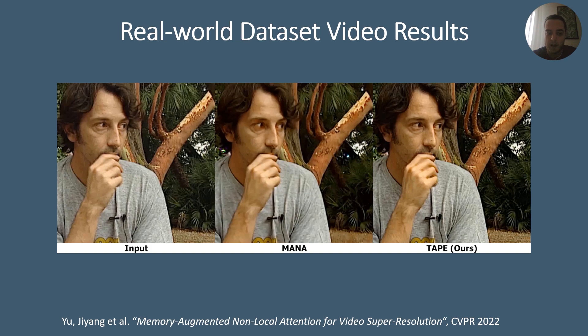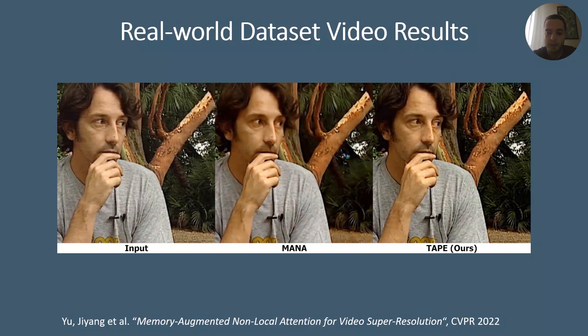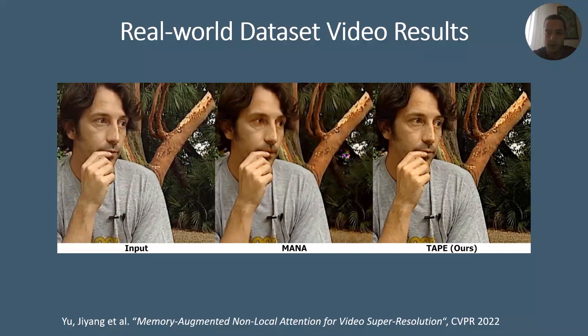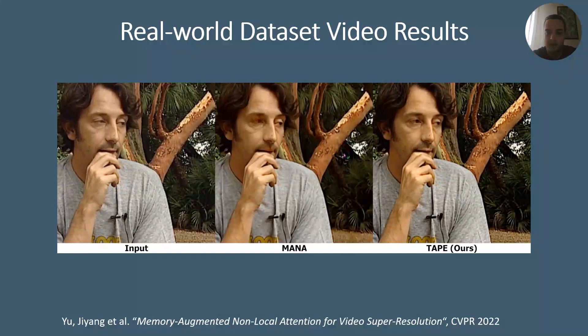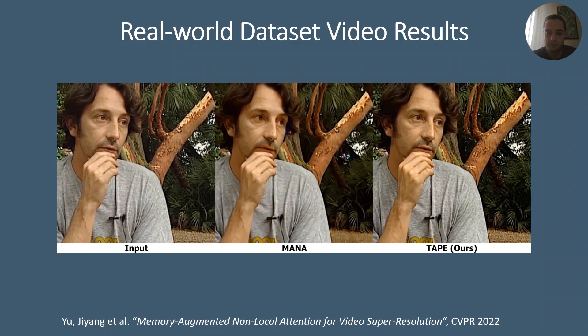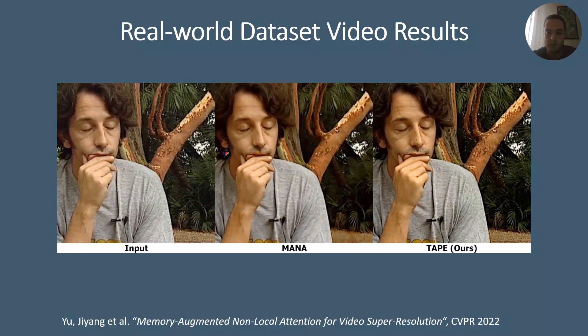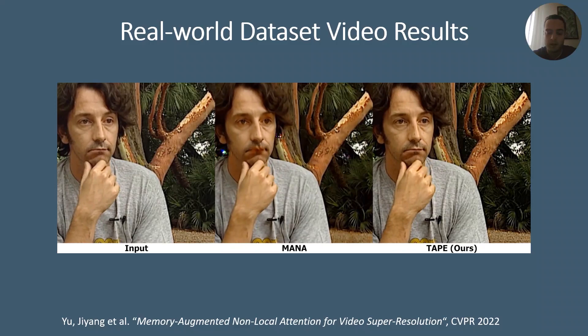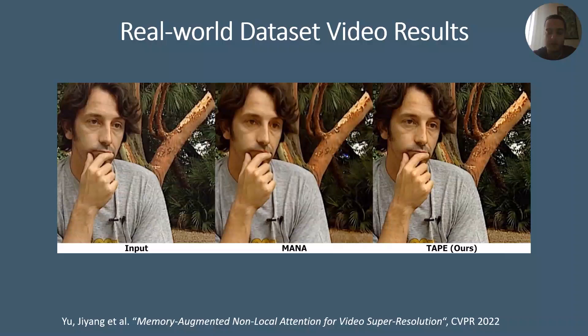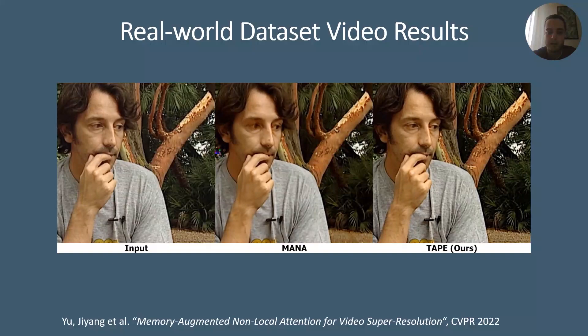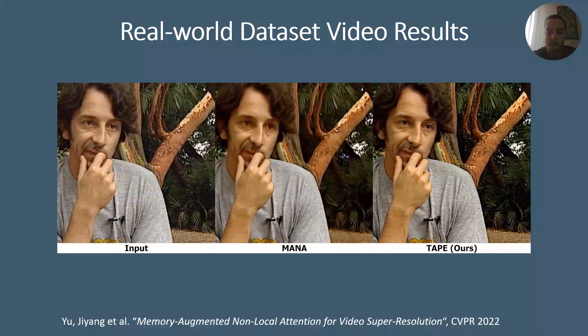Let's take a look at a real-world video example. In this case, we compare our approach with MANA, which is the best performing baseline for the real-world dataset. As you can see, despite its good quantitative results, MANA adds a lot of high-frequency artifacts to the restored video, thus lowering its quality. On the contrary, TAPE manages to restore the input video, removes a lot of its artifacts and improves its quality. Please notice how the input video alternates between good clean frames and heavily degraded ones, and this motivates the main idea behind our approach: identifying and using the cleanest frames of each video as references to improve the restoration process, thanks to our SwinU-Net architecture.